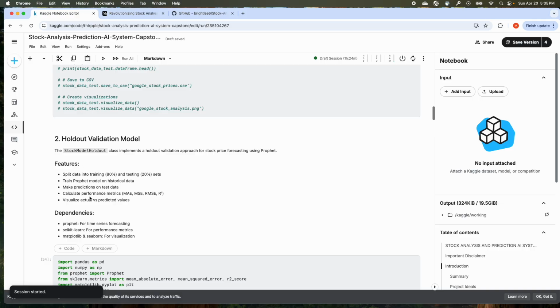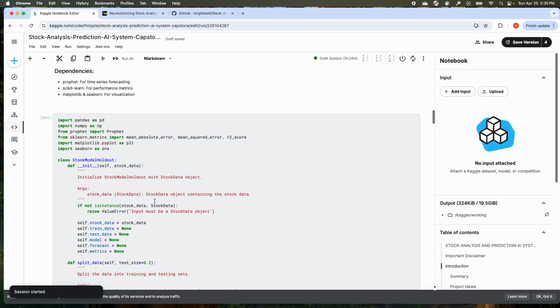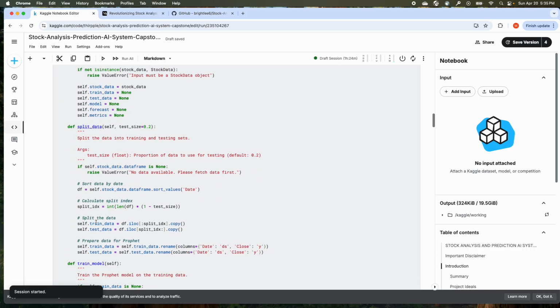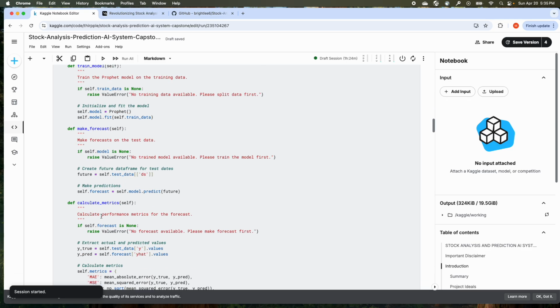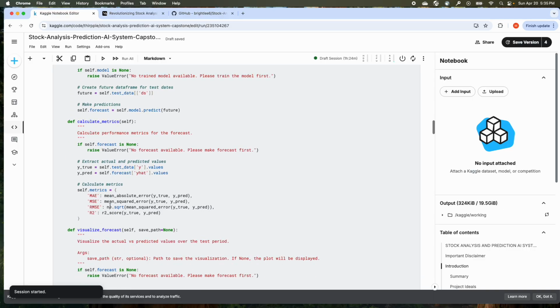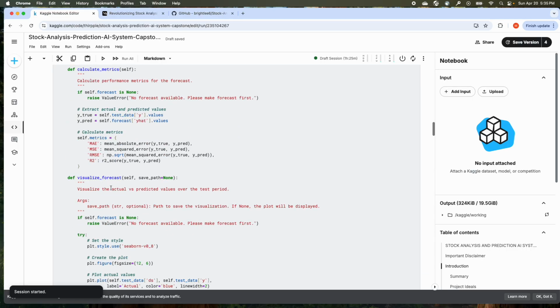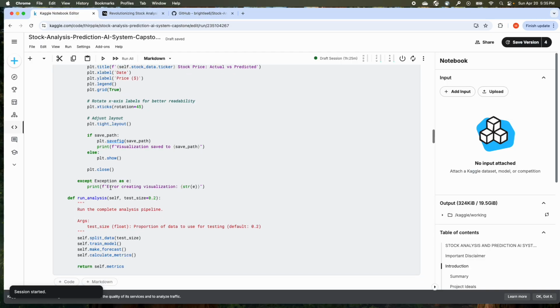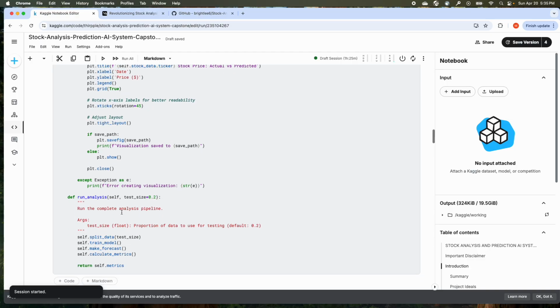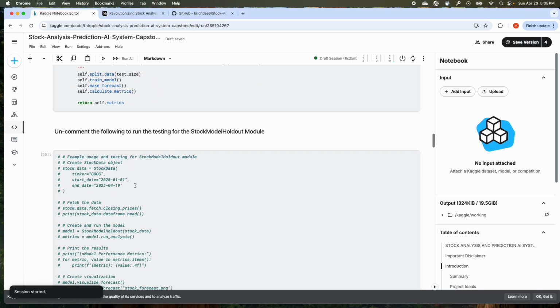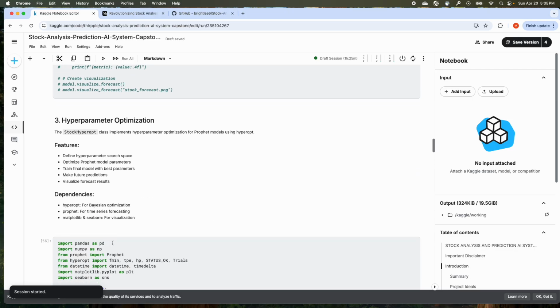Then I can calculate performance and visualize the result. So we split the data, train the model, make a forecast, calculate the metrics, and visualize the forecast. Same thing, if you want to run it, you can uncomment this part.